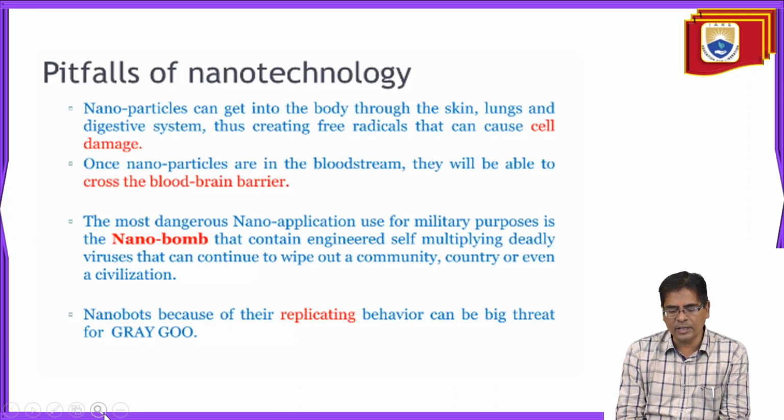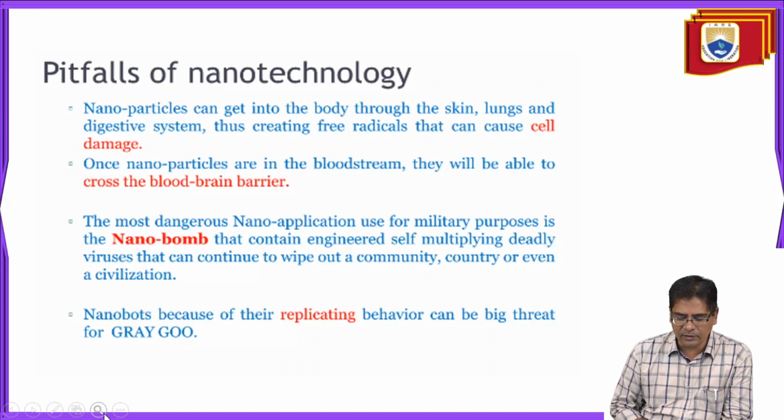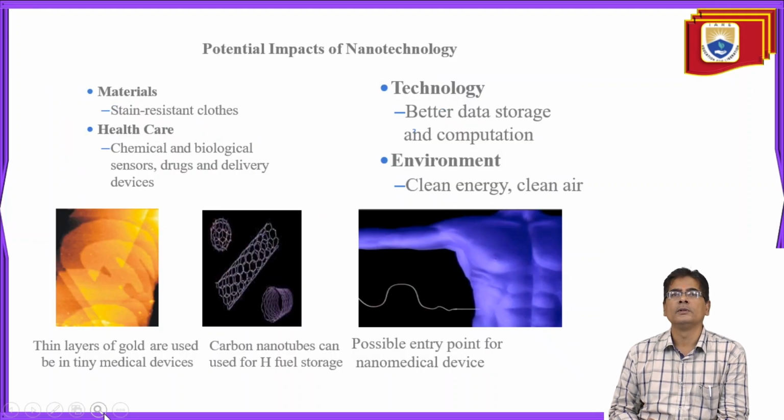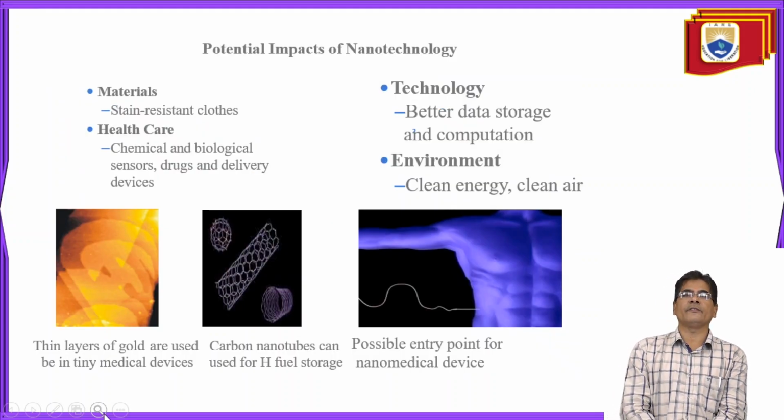The most dangerous nano application used for military purposes is the nano bomb, which contains engineered self-multiplying deadly viruses that can continue to wipe out a community, country, or even a civilization. Nanobots, because of their replicating behavior, can be a big threat for grey goo. So these are the potential impacts of nanotechnology.